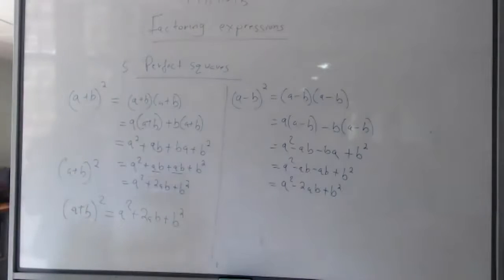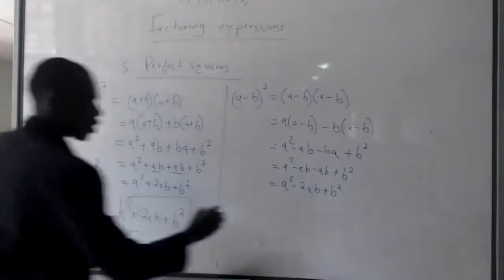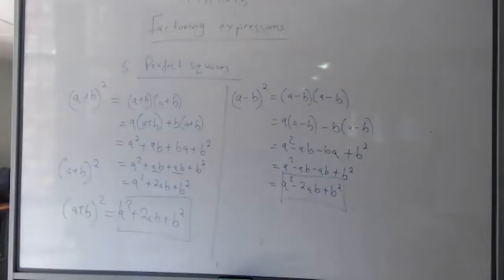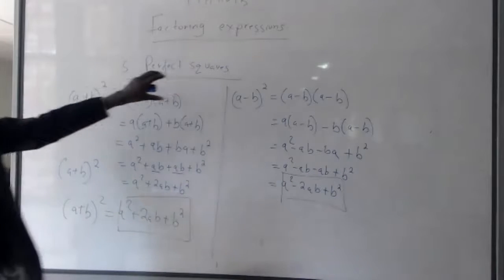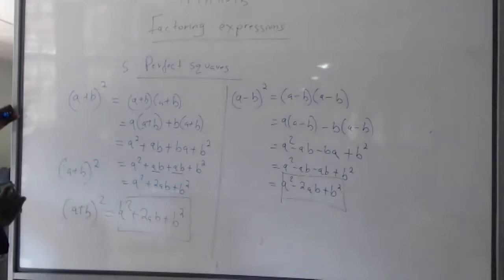So we will have expressions or polynomials which take this form. Any expression or polynomial of this form is what we will call a perfect square. Of course, we will come back to perfect squares when solving quadratic equations, because one of the ways of solving quadratic equations is by completing the square. So, definition: a perfect square is any expression of these forms. So shall I write this? Yes.